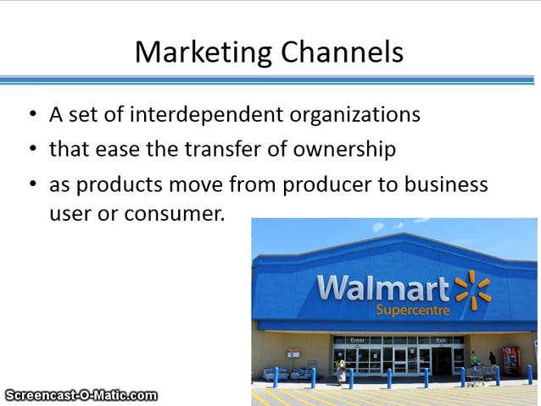So let's begin with what is a marketing channel. And with this topic, we're starting the last of the 4 P's, which is distribution. Marketing channels are a set of interdependent organizations that allow a company that produces a product to transfer the ownership from the producer to either the business user or the end consumer. One great example is a retailer like Walmart that allows companies such as Procter & Gamble, Unilever, or Coca-Cola to distribute their product from the producers to the end consumer.